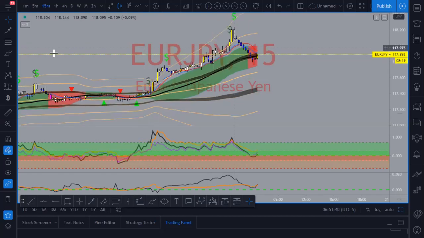Risky traders, if you want, you can go ahead and enter the sell right about here. But again, like I mentioned, you want to be careful because overall on the daily time frame, it's calling for a buy. So you going against that, you're just going to go against the trend, which there's nothing wrong with that. You just want to be careful, right? So that's for Euro JPY.